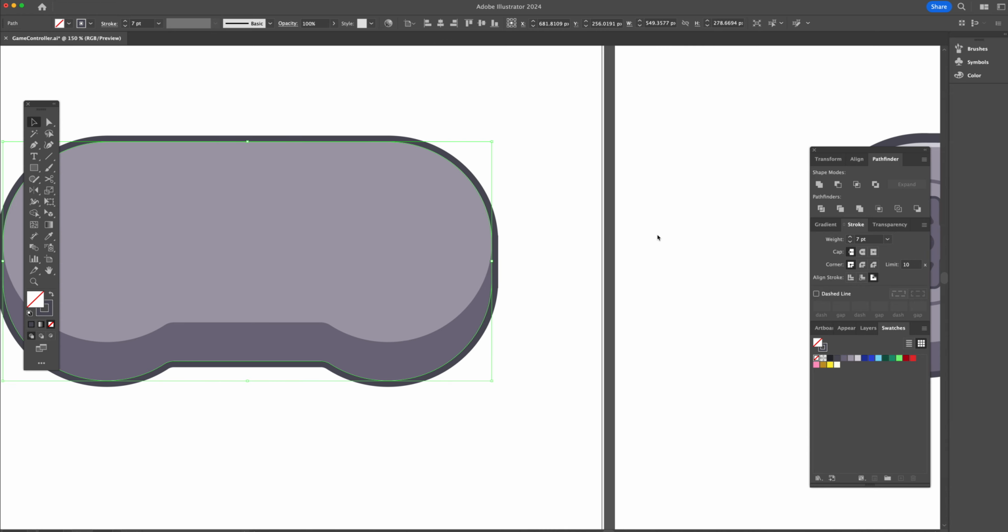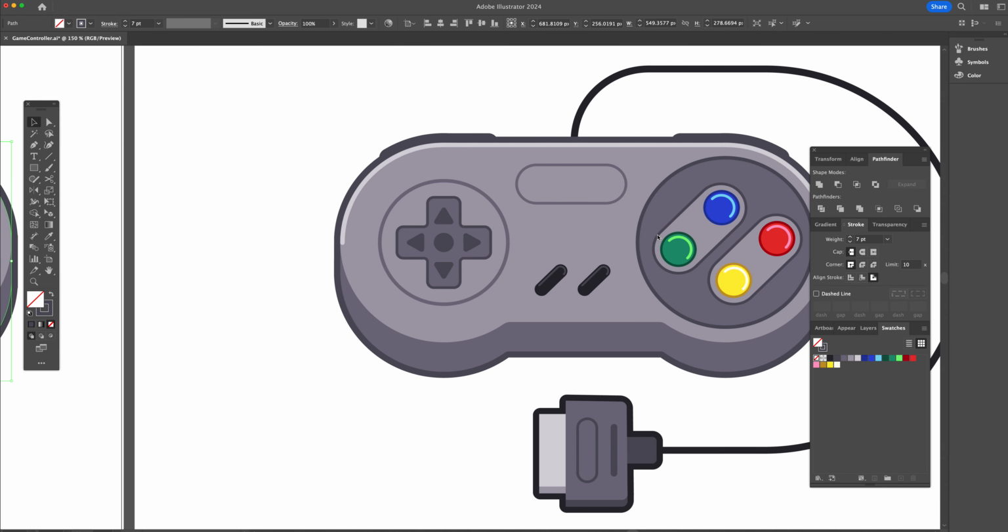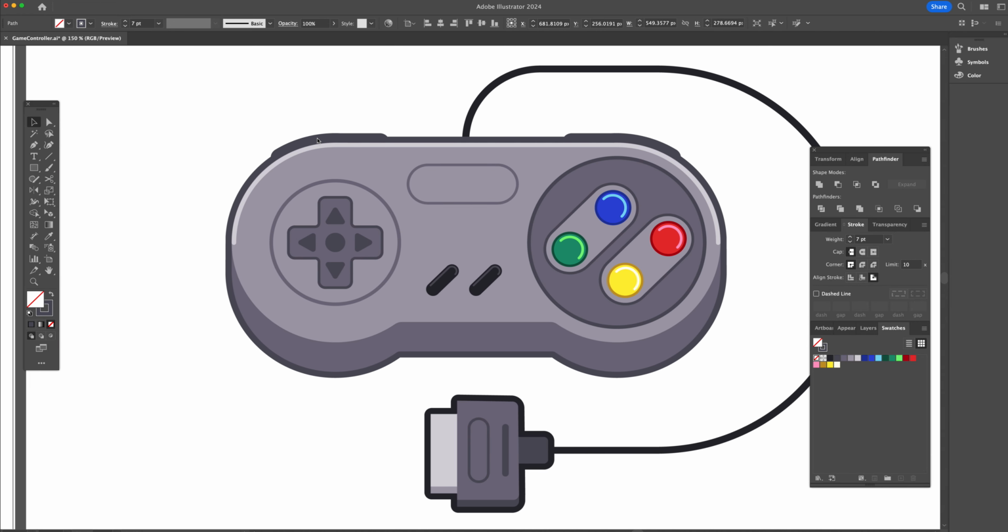Let's go ahead and look at more of what we need for the body. All right, I have two triggers here. I have a left trigger and a right trigger on the back of my controller body. I also have this fun little highlight, this little stroked highlight. This is really light gray that comes along the top here. So let's go ahead and create those.